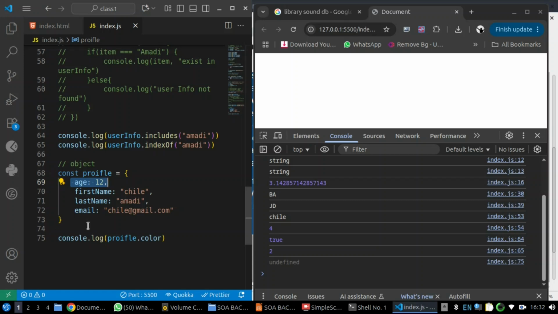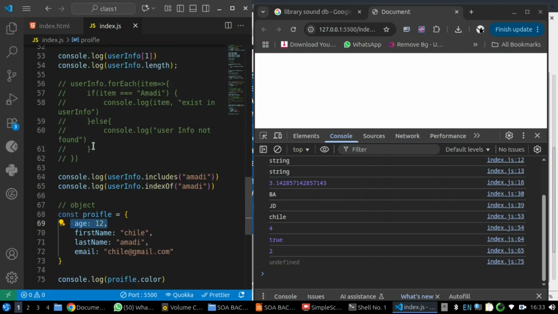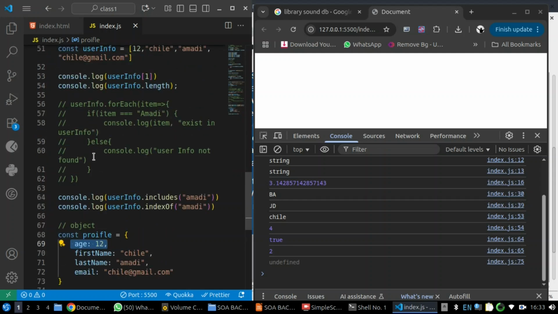Just like in an object, you can also add items to an array even after you have declared it. It will still work. I think I forgot to do that, so let's learn how to add a new item to an array.